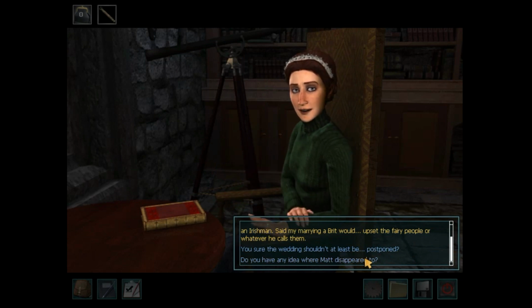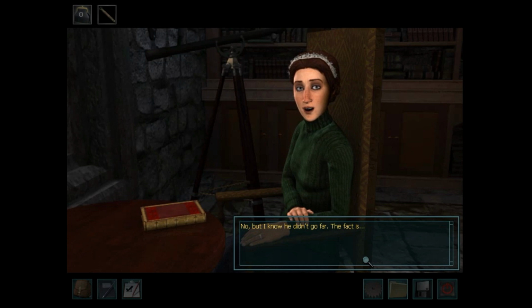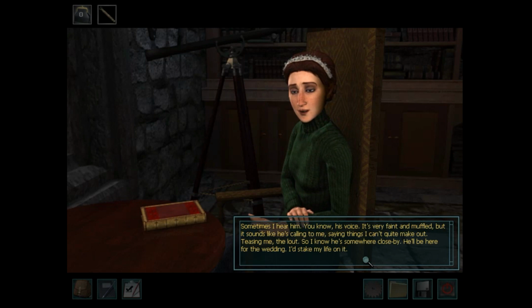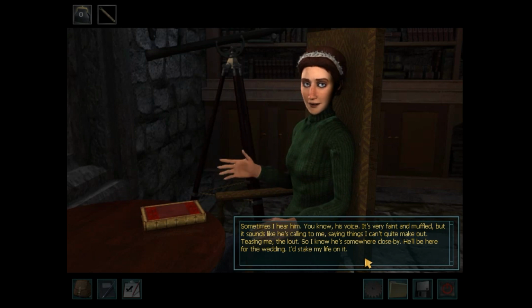He came right out and said, if I am to be married in Castle Malloy, it simply must be to an Irishman. Said my marrying a Brit would upset the fairy people, or whatever he calls them. Do you have any idea where Matt disappeared to? No, but I know he didn't go far. The fact is, sometimes I hear him. You know, his voice. It's very faint and muffled, but it sounds like he's calling to me, saying things I can't quite make out, teasing me, the lout. So I know he's somewhere close by. He'll be here for the wedding. I'd stake my life on it.